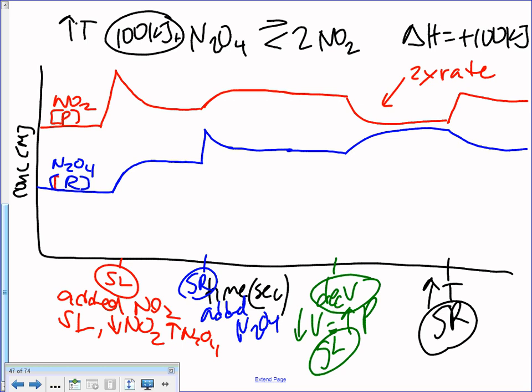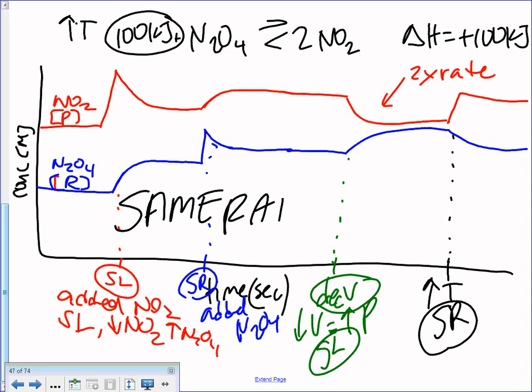At every peak here, or every inflection point, we have something different happening. Which of these changes had a change in K? Just the last one. Here, and it's hard to tell really, but these ratios are almost the same distance apart. Do you see that? From here to here to here. I was trying to show that there's the same ratio of reactants and products, so there's the same K EQ value.